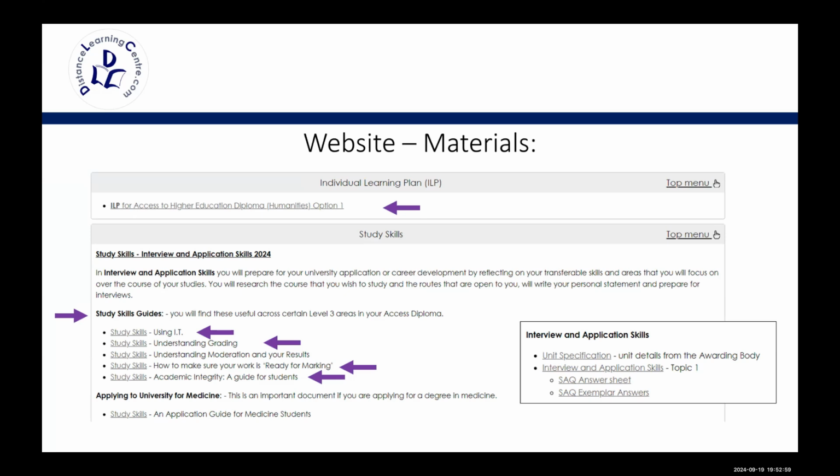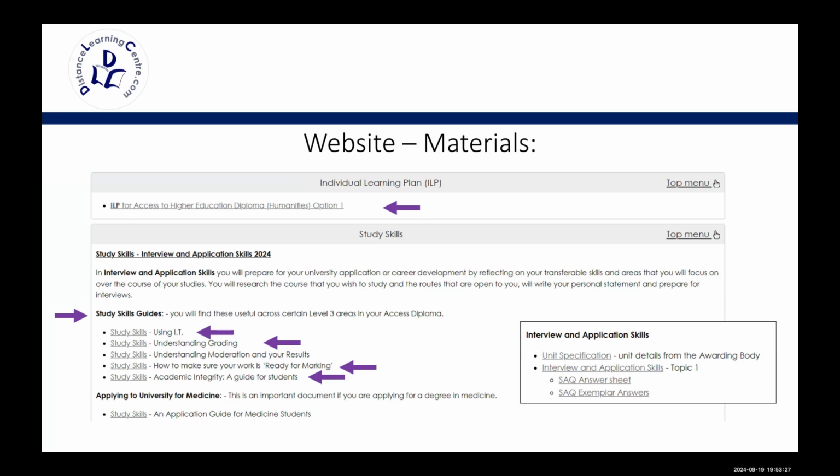And we've also got in there the answers for the SAQs, the SAQ exemplar answers, which you'll use to mark them as well. And we'll talk through that process in a little bit. But everything you need is right there. So unit specification, the little textbook, the materials for that unit, the answer sheet, and also the answers for those SAQs as well. And each of the units is set out in a similar way.